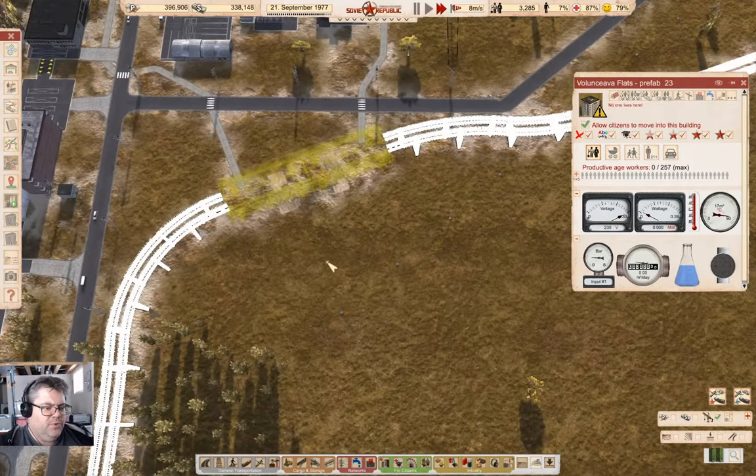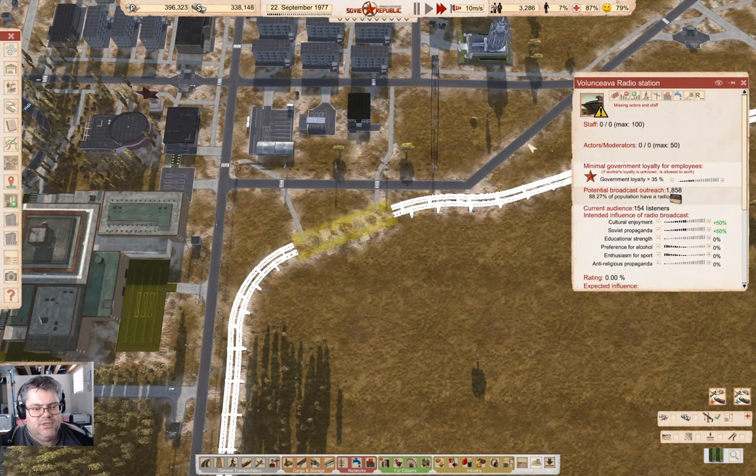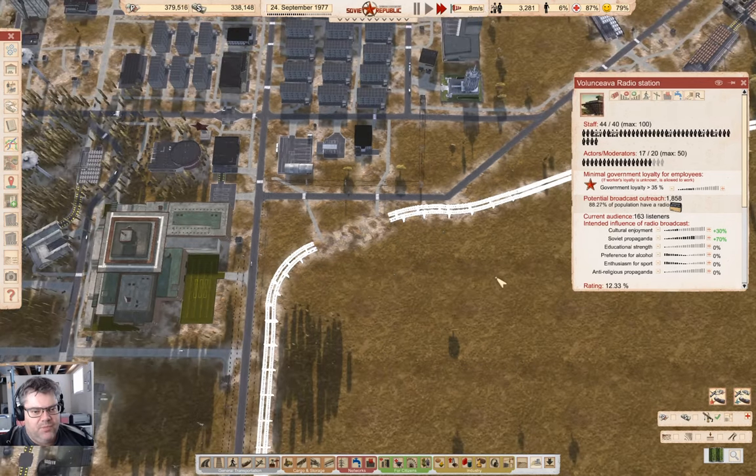And I think I want to put the next workers. Oh! Do I have enough workers to staff the radio station? I think I do. So I want Soviet propaganda. Let's hire some workers in the radio station. Yeah, so we could run it at 40%, I suppose.